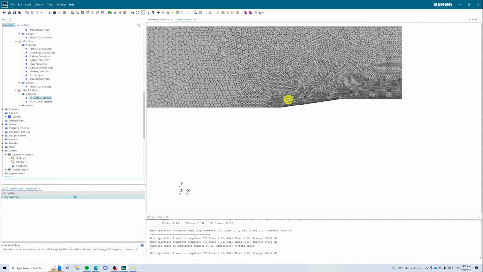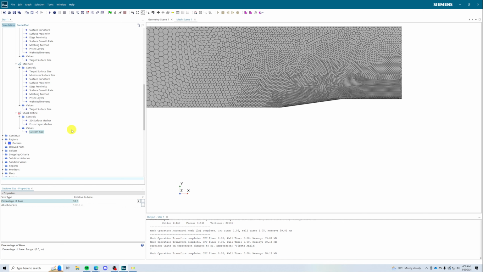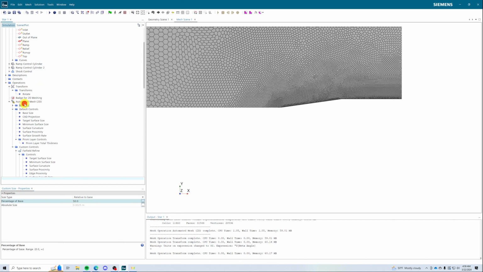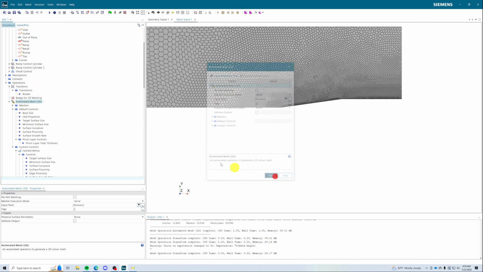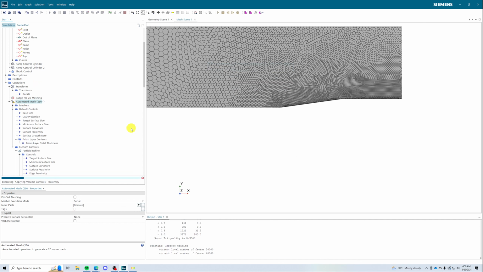So we want to change the mesh in this area. Let's say 50%, and mesh this and see what it looks like.